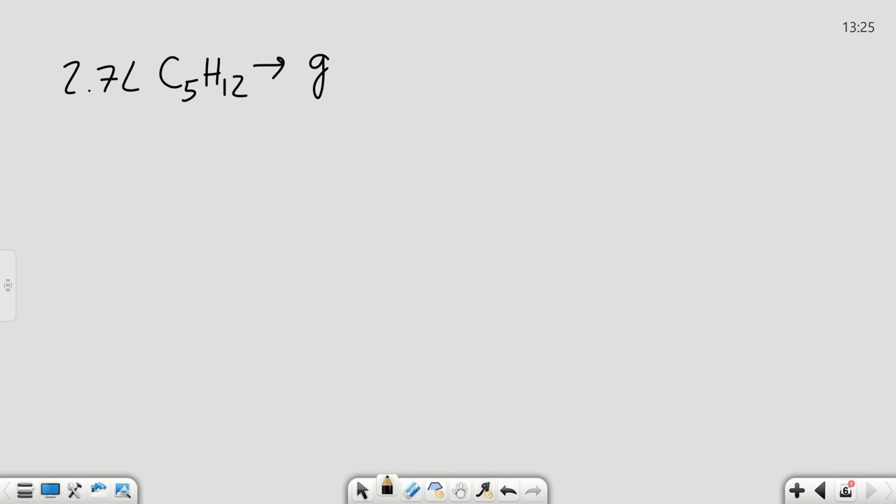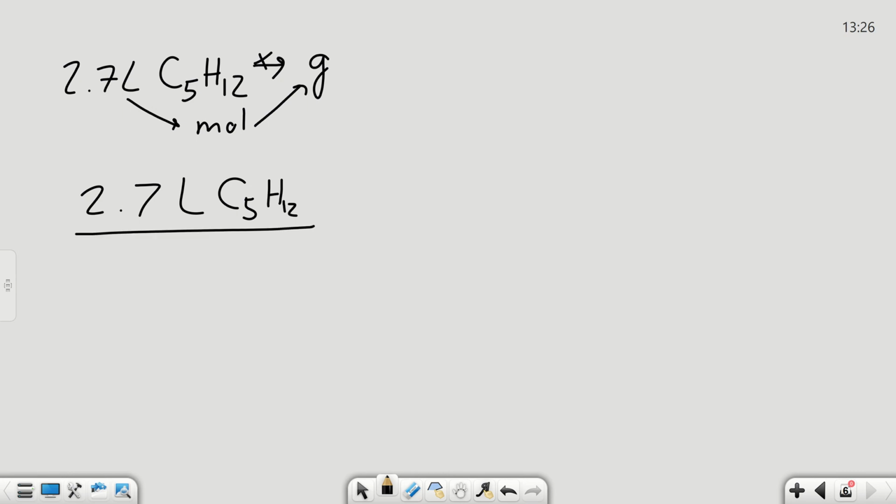All right, can I go straight from liters to grams? No, no, no. I can go from liters to moles, and then moles to grams. So how would I do that? I start off with the number given to me. Okay, and I've seen people struggle with that, where they're like, I don't know where I start, and they start with the molar mass. No, okay? I'm in liters, so I'm coming from liters, going to be changing to moles. And I'm going to keep going with this.